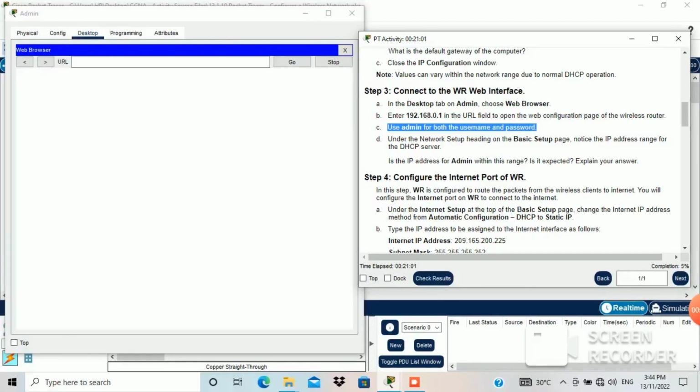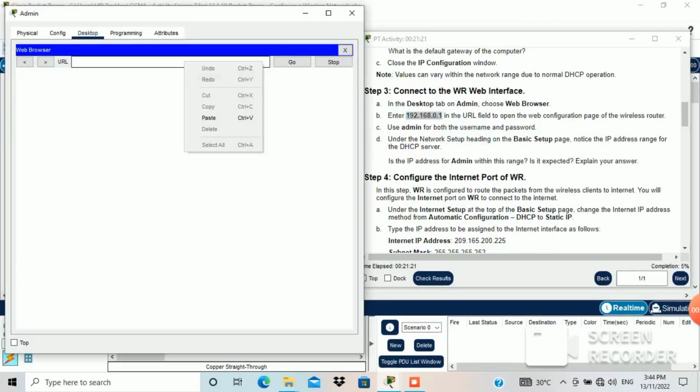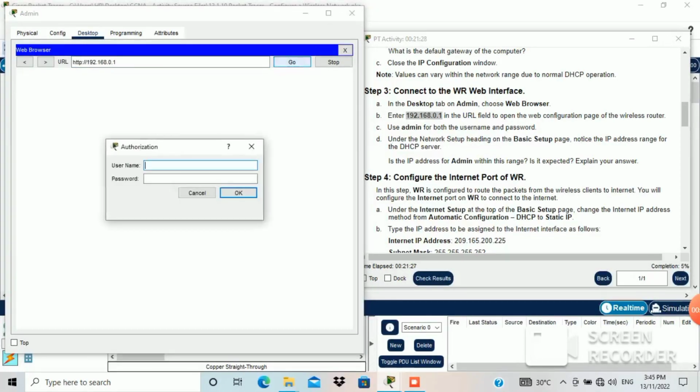After that, enter 192.168.0.1 in the URL. Then type admin for the username and the password is Cisco.